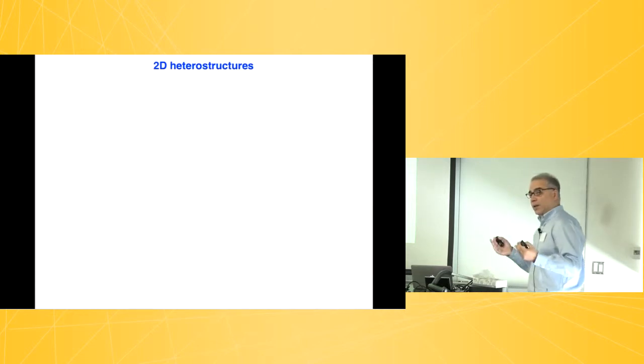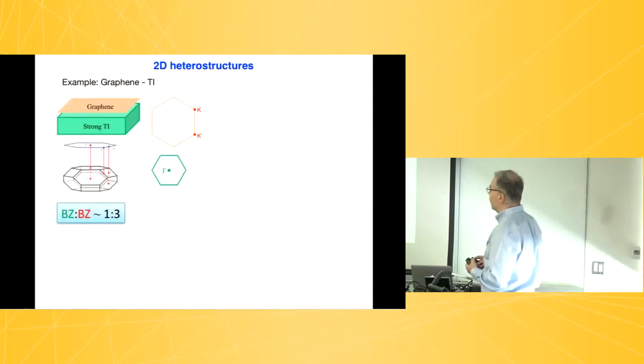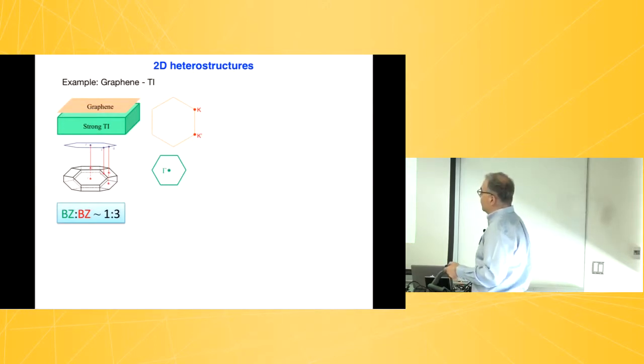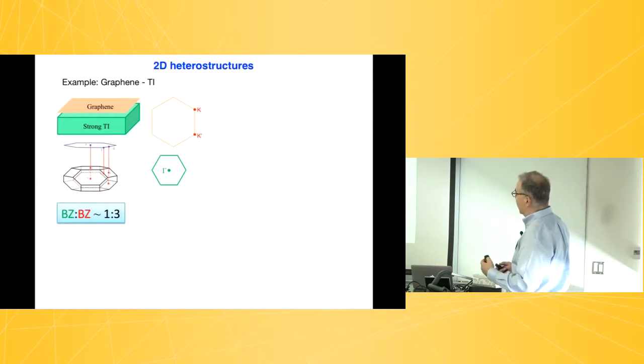The last thing I want to mention is that now we have these new materials, topological insulators and graphene, and one thing we wanted to look into is what if you combine them? It turns out that the surface of a topological insulator is almost an exact ratio of 1 to 3 with the unit cell of graphene. For antimony telluride, for example, the mismatch is less than 1%. And so you can expect that there might be a good coupling between the TI and the graphene.